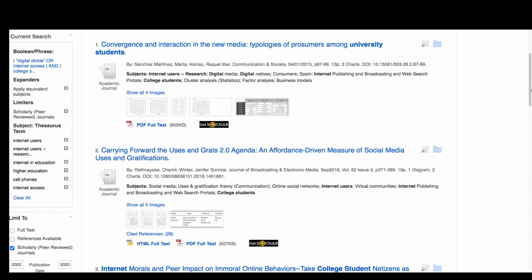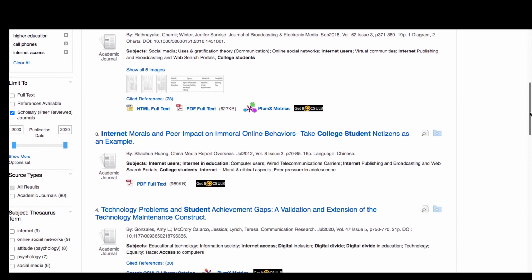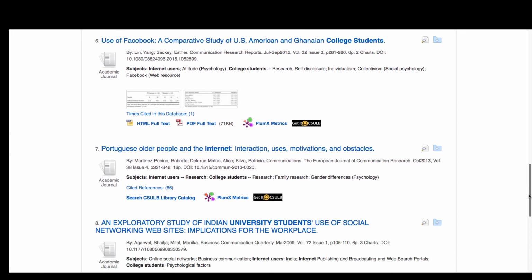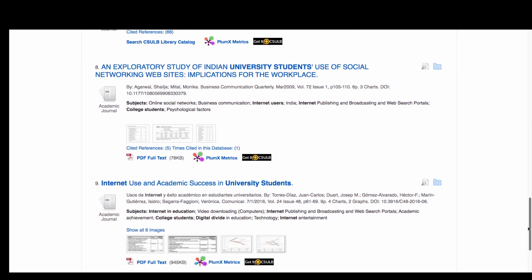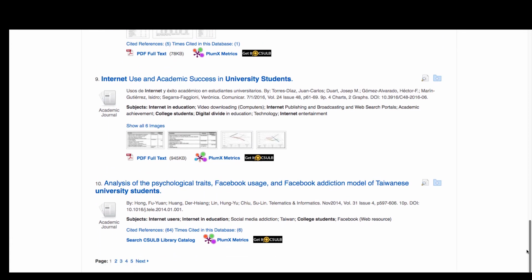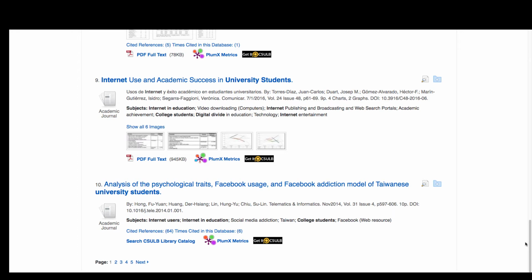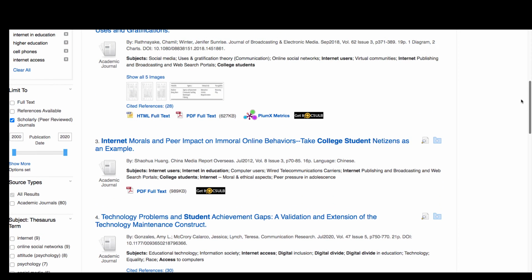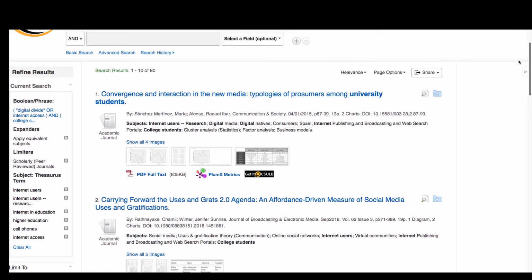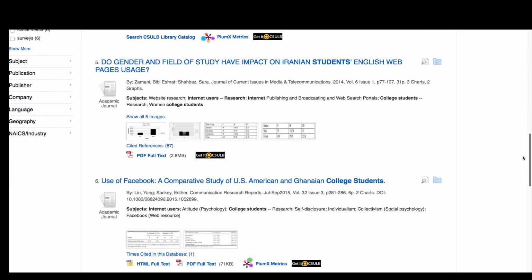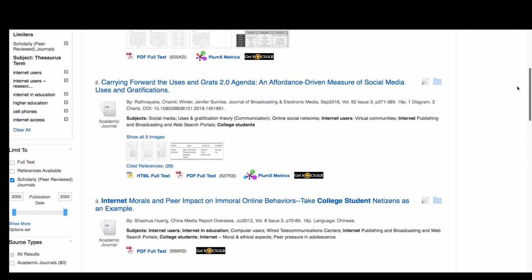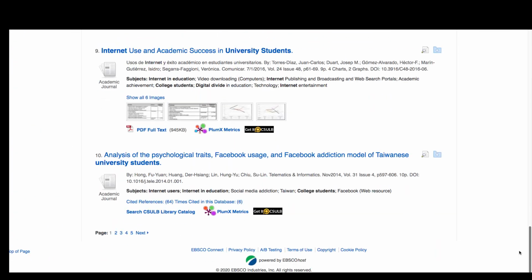Now I'm going to go down to the one that talked about the digital divide here. Internet use and academic success. There was one on internet access. So I'm going to go up here, and it's not on the first page here.